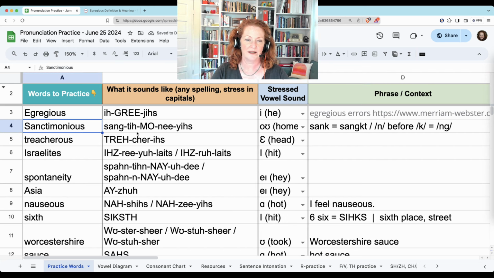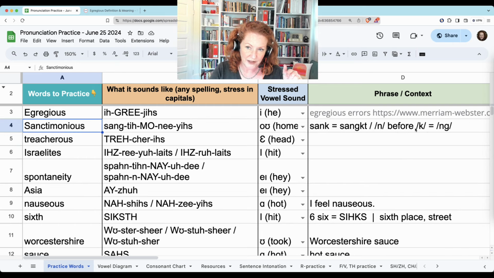Sanctimonious. Sanctimonious. And there was a good question about why this is an ng and when it looks like an n. When the n is before a k, the n that would normally be in the front, san, moves to the back because your tongue is already very high in the back for a K. If I said sack, it goes up high. So now sang, I'm making my n as I'm going up for the K and making the airflow go through the nose, sank, and then I pull my tongue down, k, sancta, sanctimonious. So the N will sound like a NG combination when it's before a K or a G. Sanctimonious.